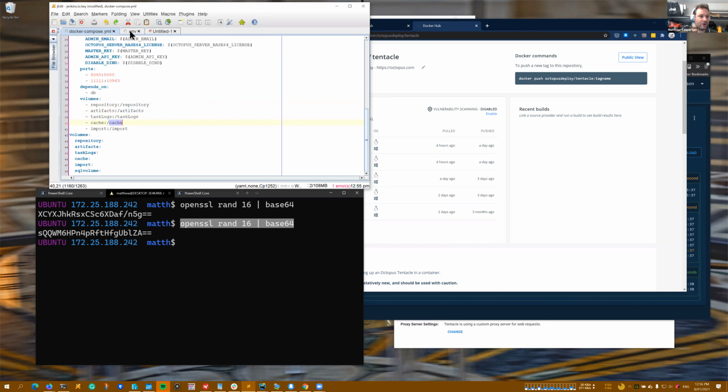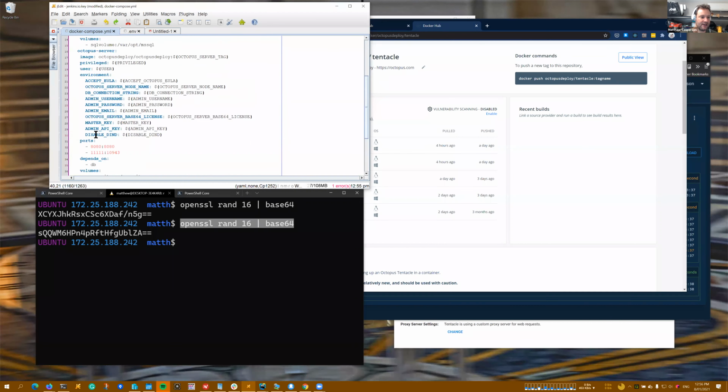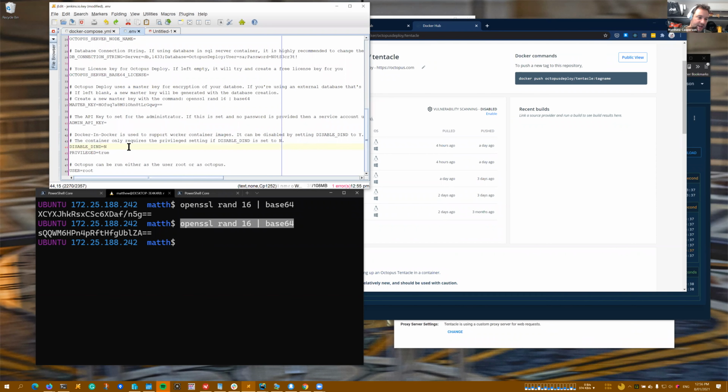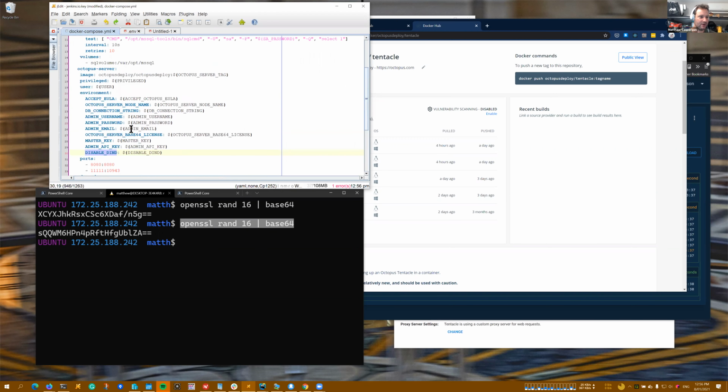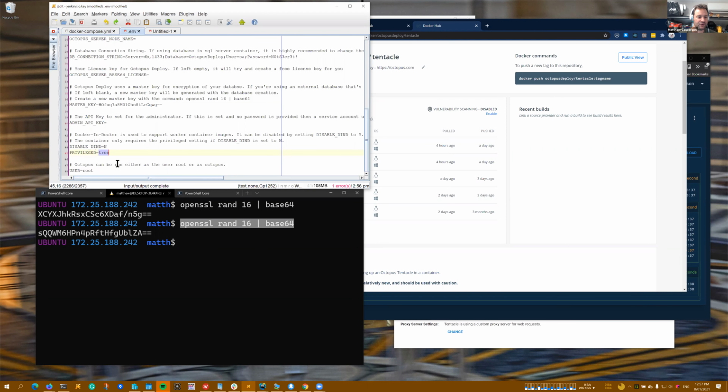And the last one was Docker in Docker. It's the combination of these 3 settings here: the disable dind setting, which is set as the same environment variable name. That has to be N or left blank to enable Docker in Docker. If that is set to yes, Docker in Docker won't be booted as part of that image. If this is set to no, then the container itself needs this privileged mode, which is this setting here. Again, Docker in Docker just doesn't work without those additional privileges. So we've set that to true here.